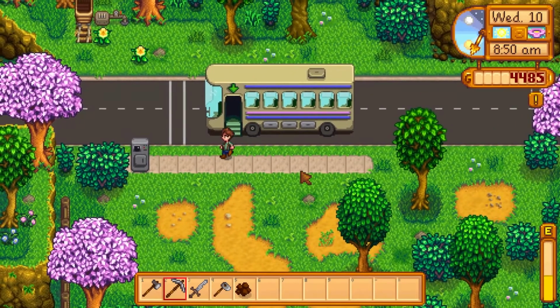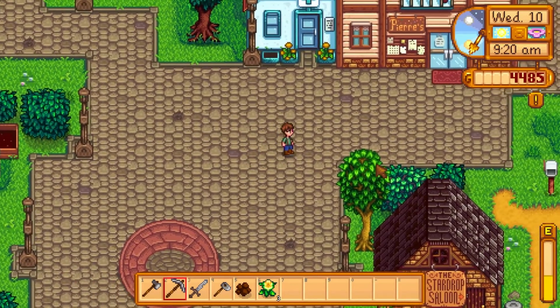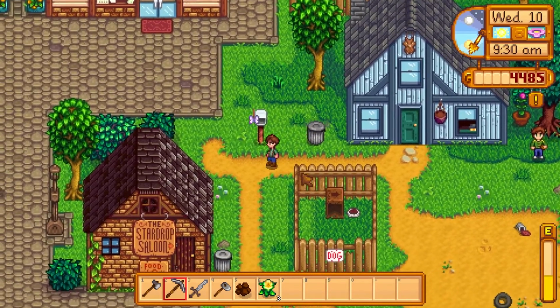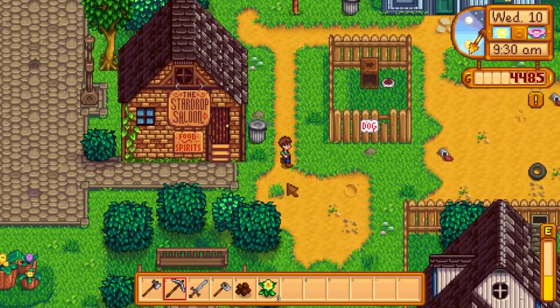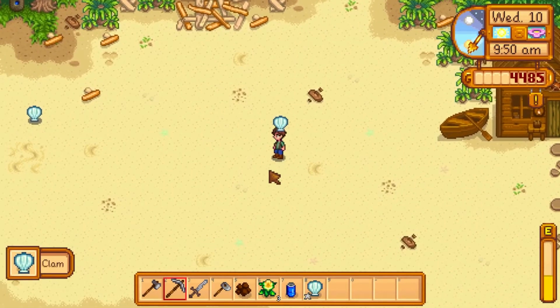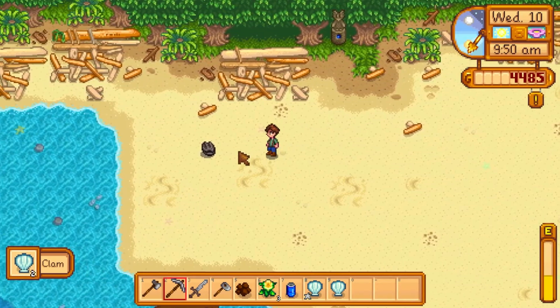Anything to collect over here? Ooh, we got some daffodils. Thank you very much. Let's check out the beach and check out these trash cans too while we're over here. We need everything we can get right now. We're very early on in the game. It's only day 10. Our energy is so low already. God, that sucks. We're not gonna be able to be in the mine for very long, that's for sure. But for now, we will collect things on the beach.